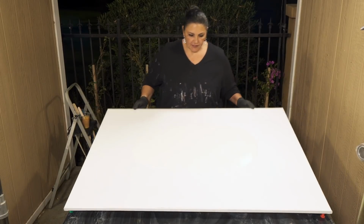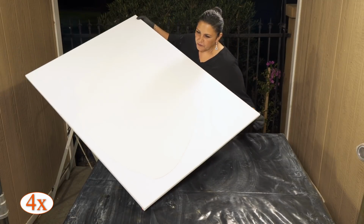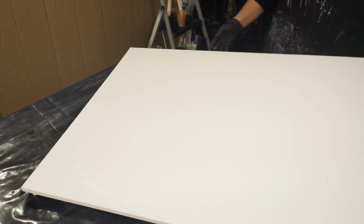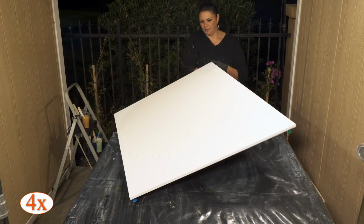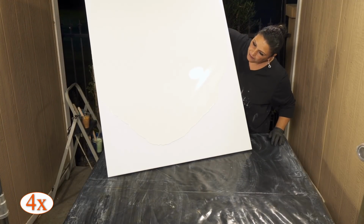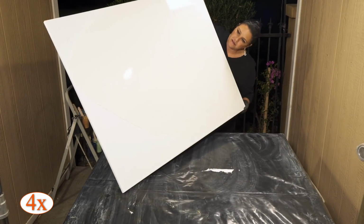So I'm going to tilt this out a little bit. We're not going to go over the edges right now. We're just going to spread this out a bit. And this is fairly thin, so it's moving pretty easy. And the other thing is, when I spread out my base coat initially on the last one, I didn't get very, very close to the edges, so that when I was tilting it, the paint was actually rolling over itself rather than sliding smoothly. So we're just stretching this out now to get it nice and thin. And I have sprayed the canvas with water before I started, because you do want it tight like a drum.